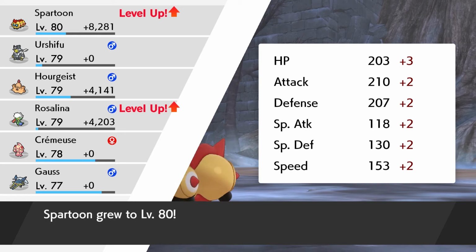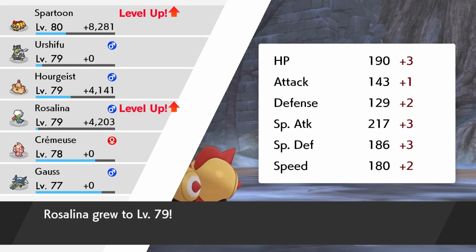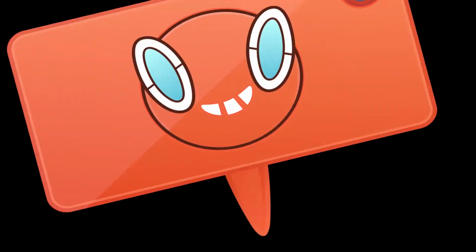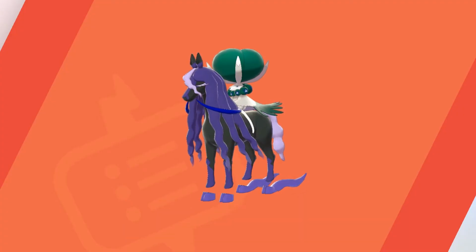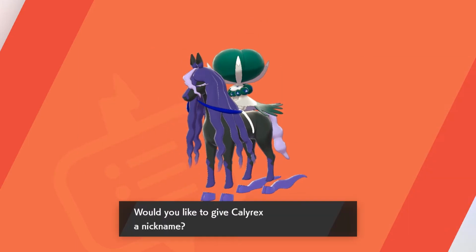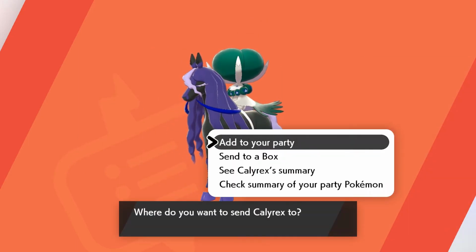Well, congratulations, Spartoon. You are the trooper. I can't believe the Nest Ball worked. Nest Ball's supposed to be useless against high-level Pokemon, I think.